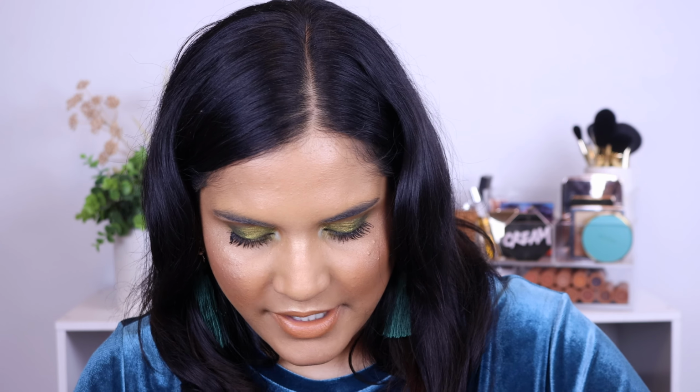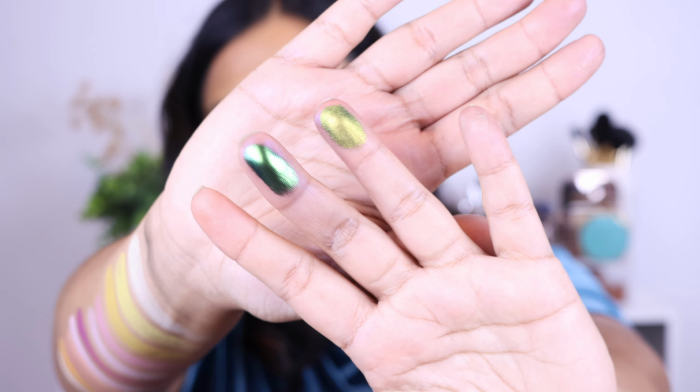I also grabbed my JD Glow multi-chromes. They have 5 multi-chromes. So I'm just grabbing, again, the shades that kind of remind me of the shades in the Natasha Denona. So let's see here. A swatch of the shade Scarab on my ring finger. And then I would compare that to the shade Seaweed from JD Glow. Ooh. So Scarab, and this is Seaweed from JD Glow.